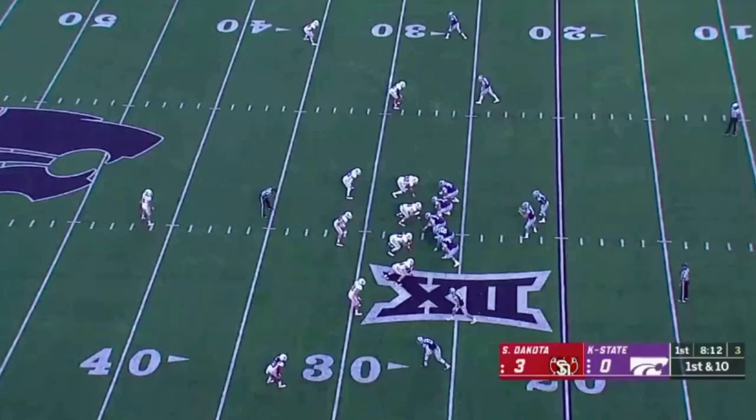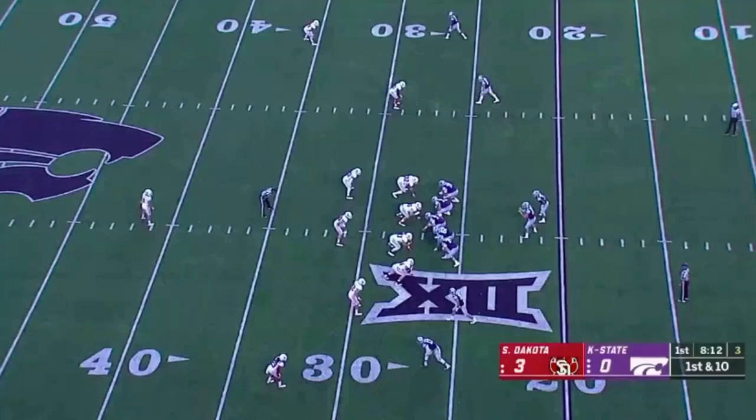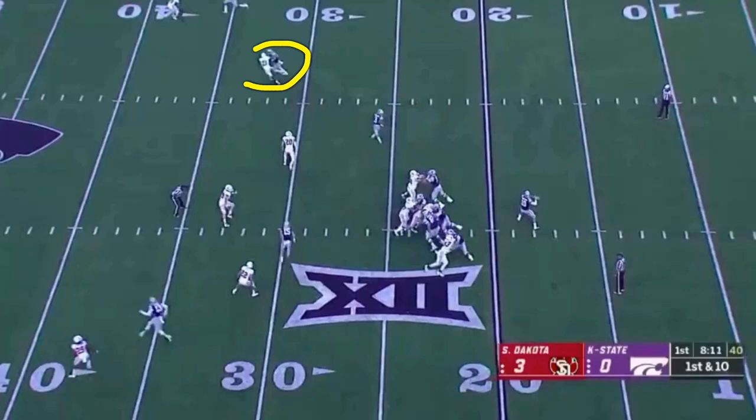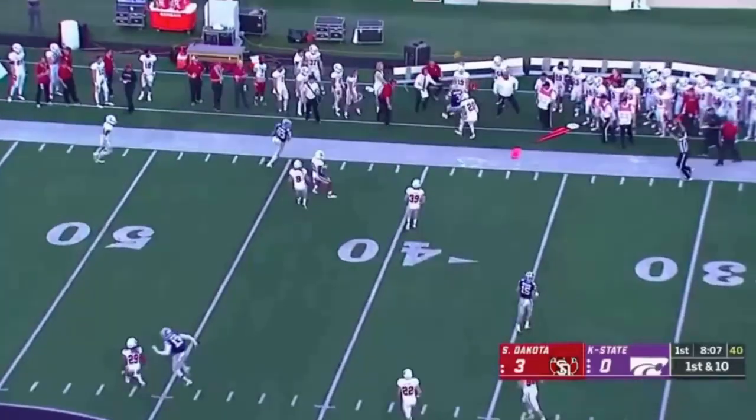They're going to run it off vertical — he's reading it against zone. Right away on first down, he sees the back open against the linebacker. The corner is picking up the first guy in the slot and chooses to run with him, doesn't turn him loose. So the linebacker has to get over and cover, and they complete it. He turns it up and makes a first down. I think you'll see that some.